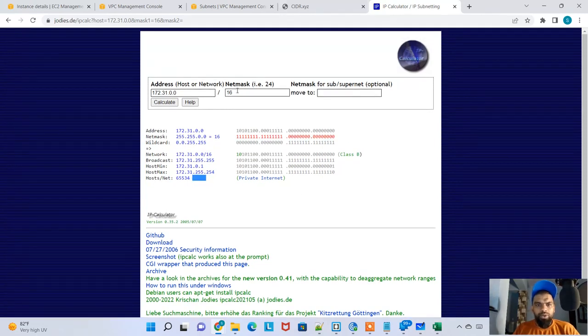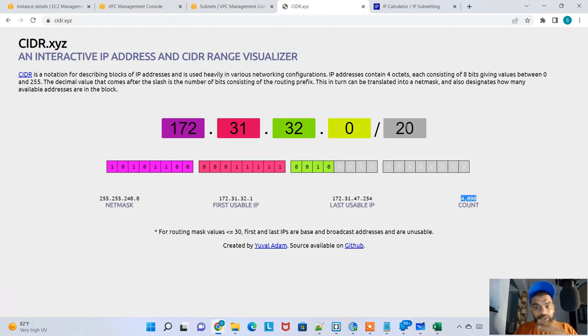Or if you put /20 here and calculate, it will show you which bits are changing. This is an 8-bit, this is an 8-bit, and this is an 8-bit. In this 8-bit, the first 4 bits are changing because we put /20. If you put /16 and calculate, only these bits will remain and these bits change. So just try to understand this, just give different numbers.